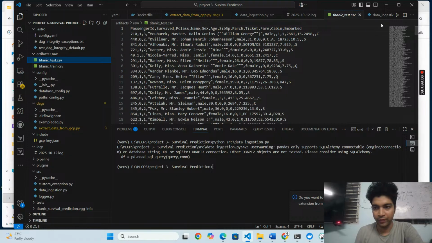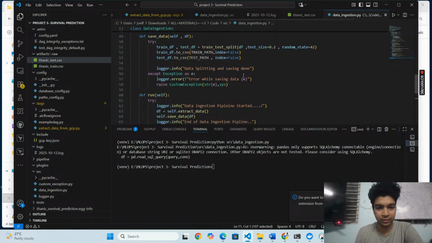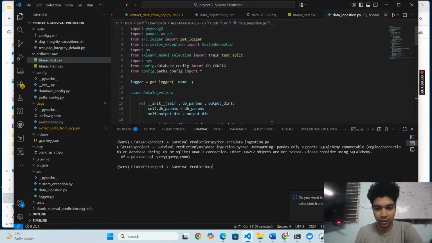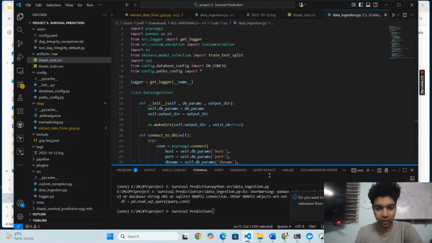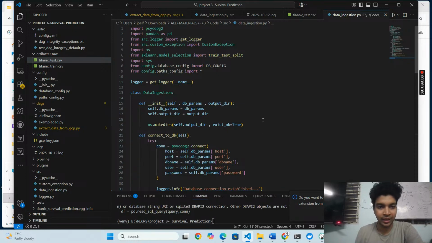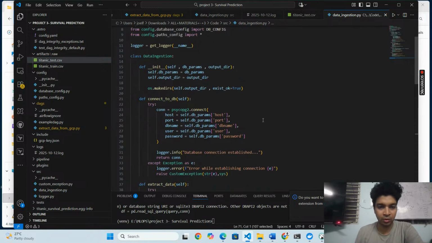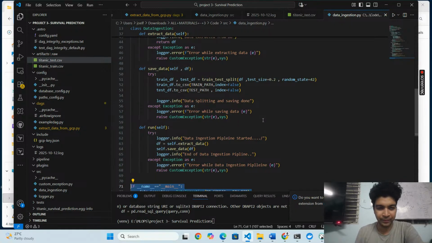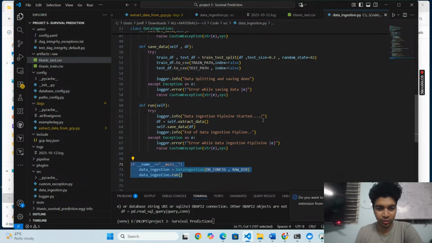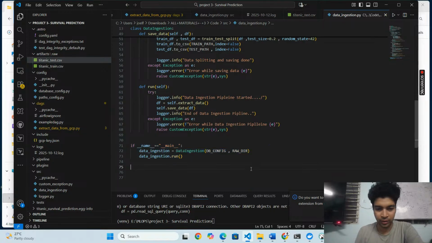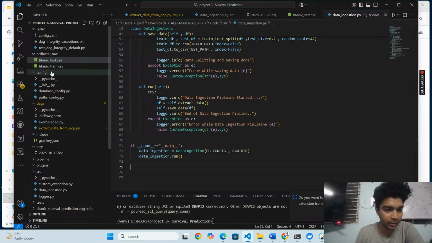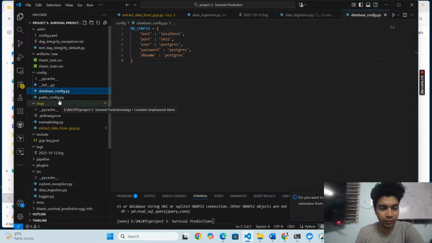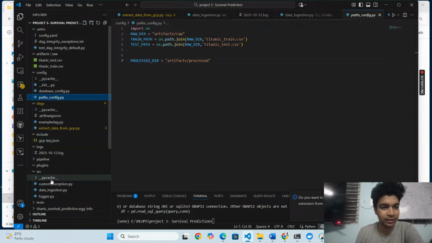I've written this code already. I suggest you pause the video and type this code on your own, and then run the command. Make sure you create the database config.py and paths config.py; the other things I guess are already created in your system.